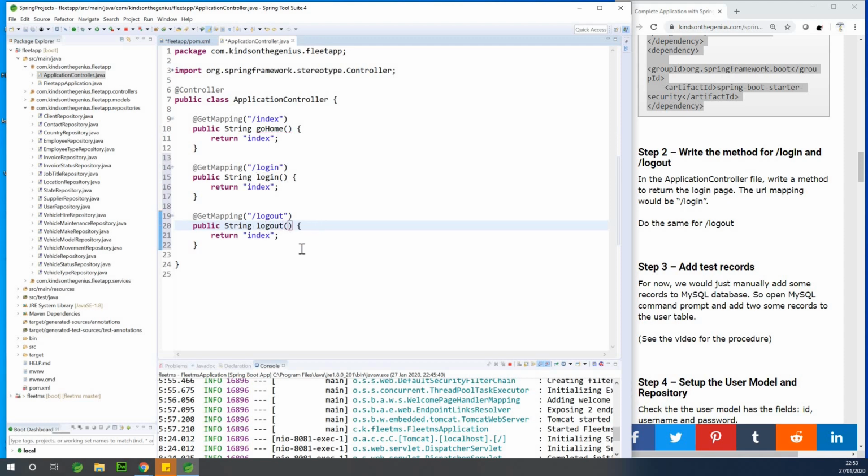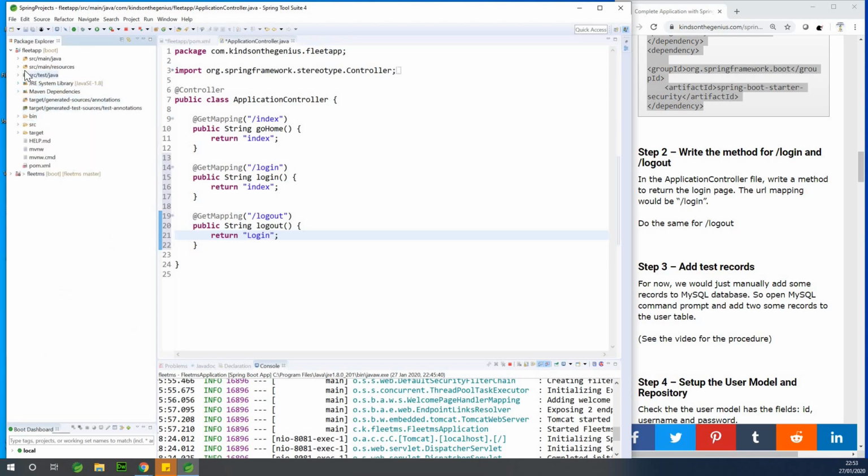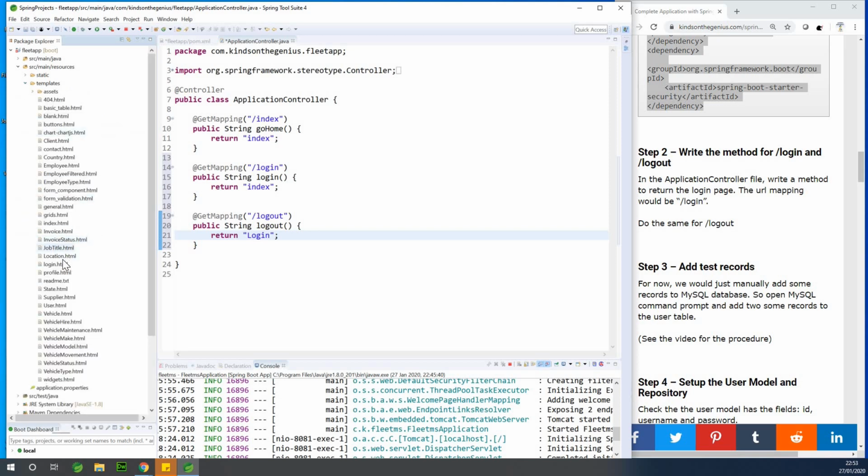All right, so it means that if we go to this URL, we go to the login page. So let's check for the login page. The login page should be inside src main resources templates, and we have a login page right here. The login page comes with the template, so you don't actually have to create the login page because it comes with the template. So I'm going to say login, and this one as well, we are going to change it to login as well. Okay, so I'm going to save and then move on to the next step.